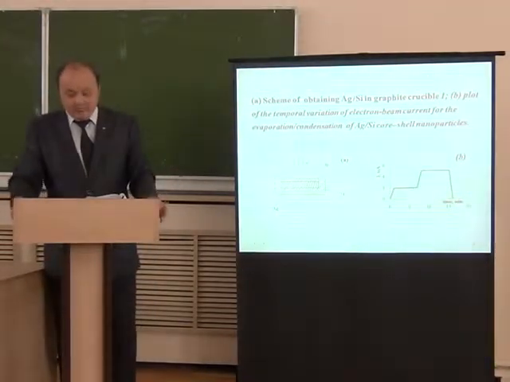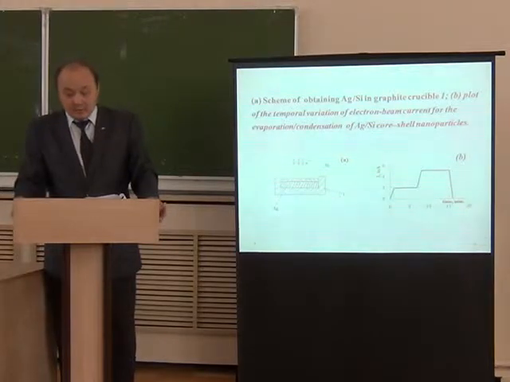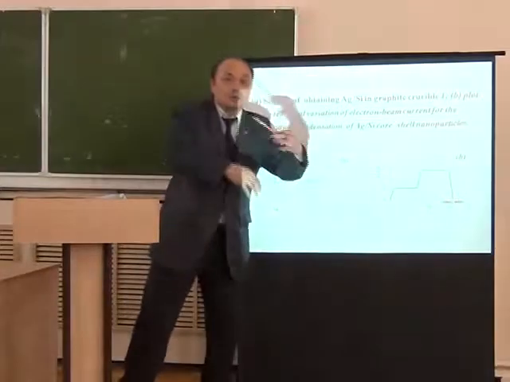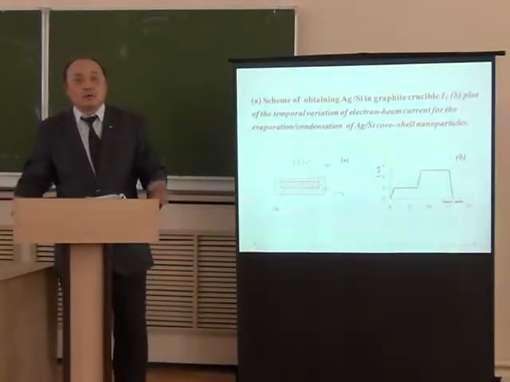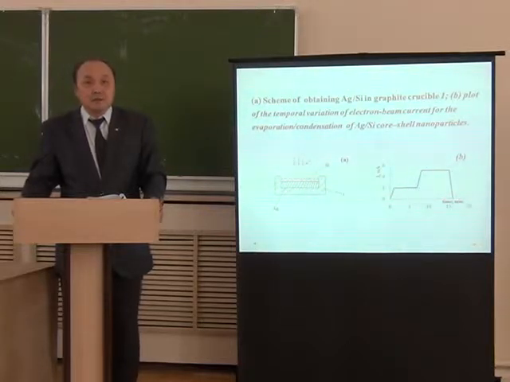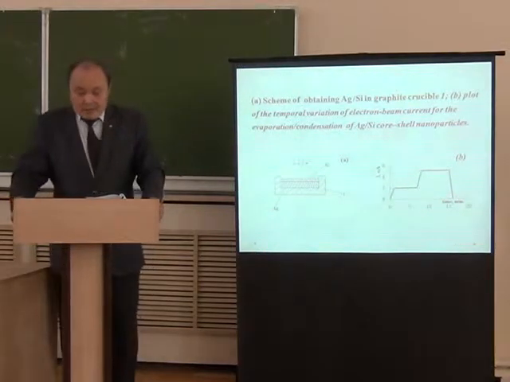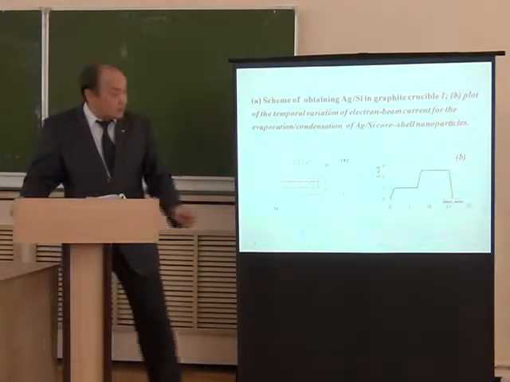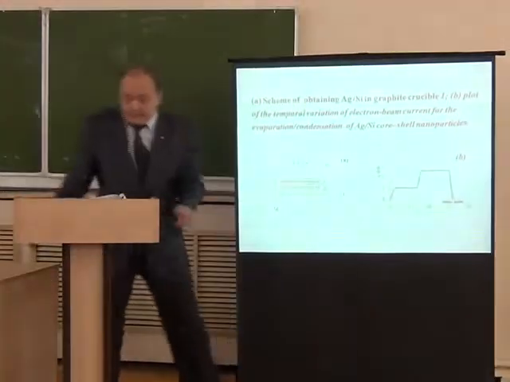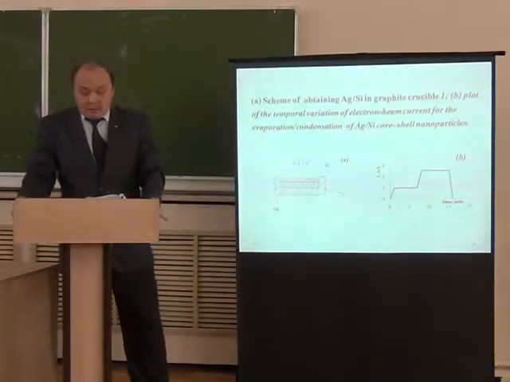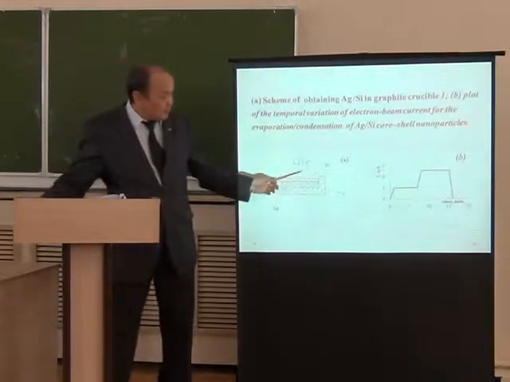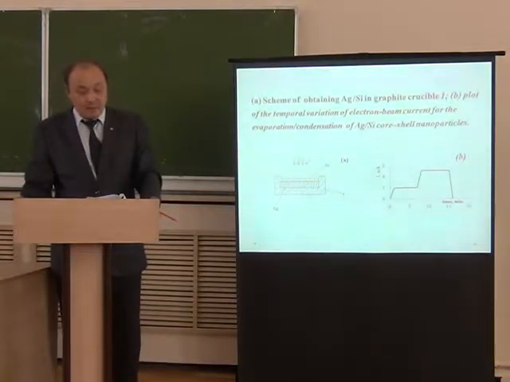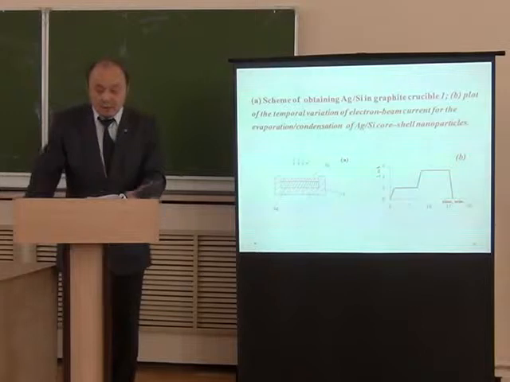At the first time interval, 0.7 minutes, silver and silicon are melted together and formed a liquid state. At the second time interval, current is increased. Composite vapor from these substances, argentum and silicon, is produced in the second time interval.